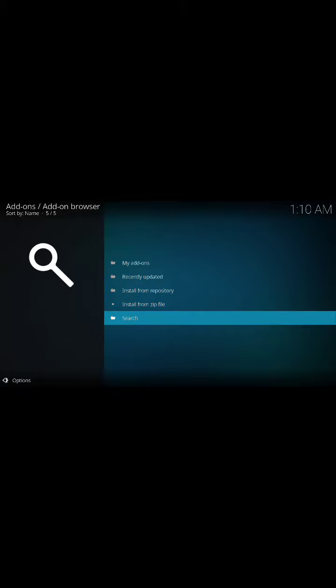Still continuing to wait. While we're waiting, the next thing that we're going to be looking for is script.exodus.artwork zip. Now, in each of these files, you'll see that there's multiple different ones. Just download the most up-to-date one, whatever the highest number is. You do not have to download all of the files.